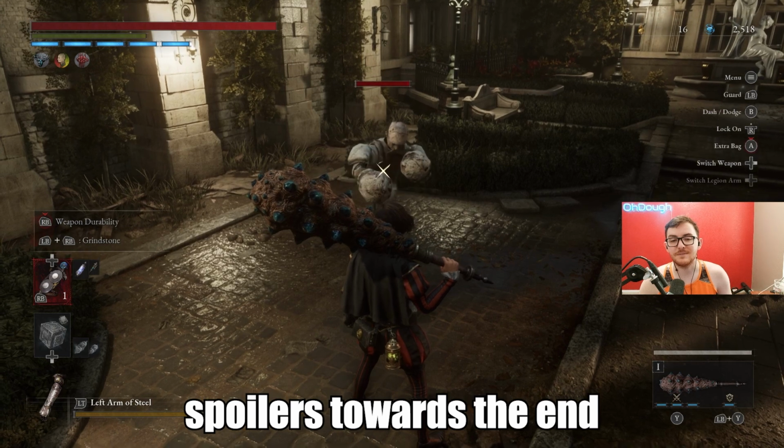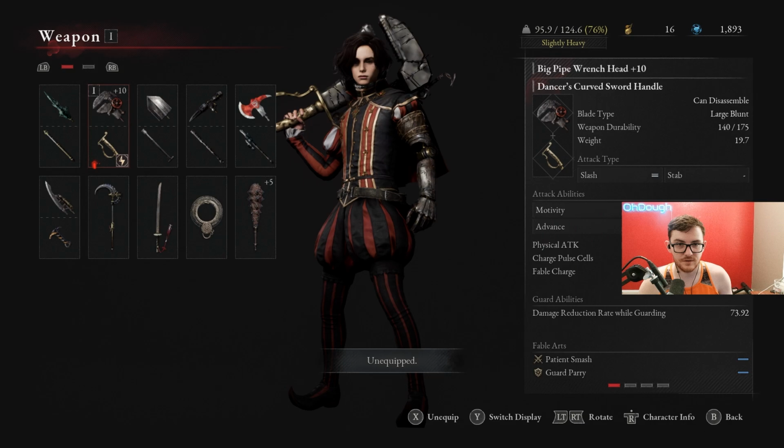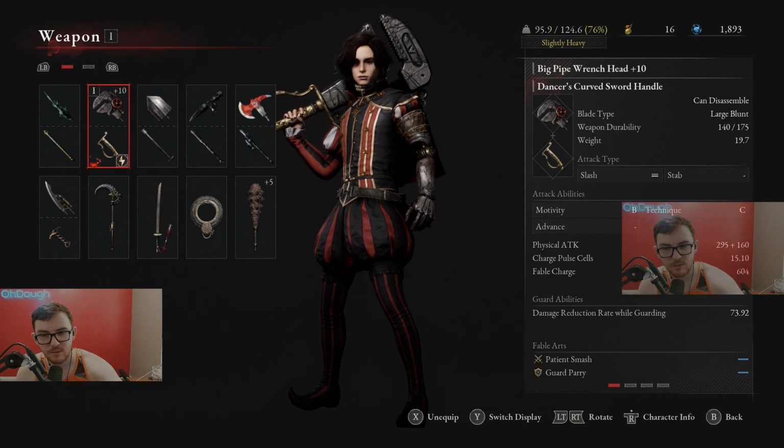Howdy and hello, I just beat Lady P with a wrench. This is a hammer. This is my wrench. Right there, big pipe wrench head with a dancer's curved sword handle. It swings pretty fast, so you better look at that real quick.